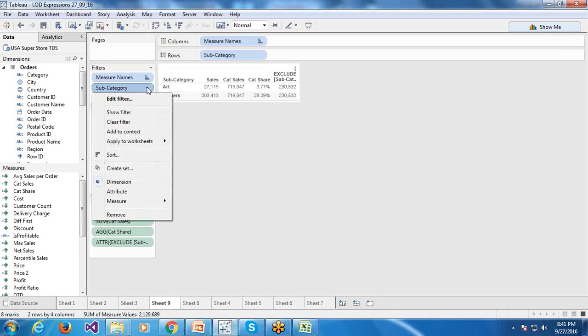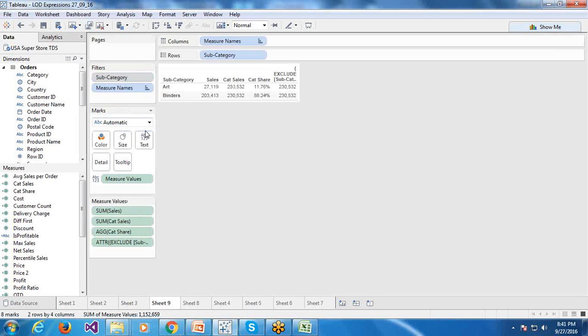Let me copy this. If I make this a context filter, add to context, see, fixed also got changed. When it is a normal filter, it is computing sales at category level, and exclude is considering dimension filters.